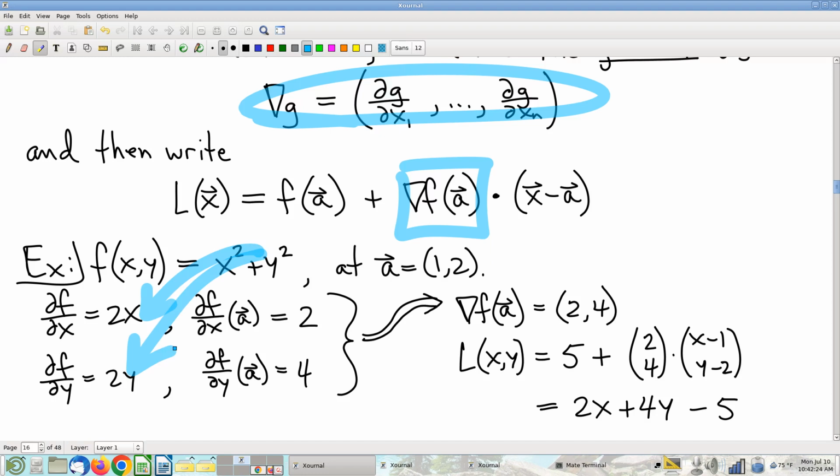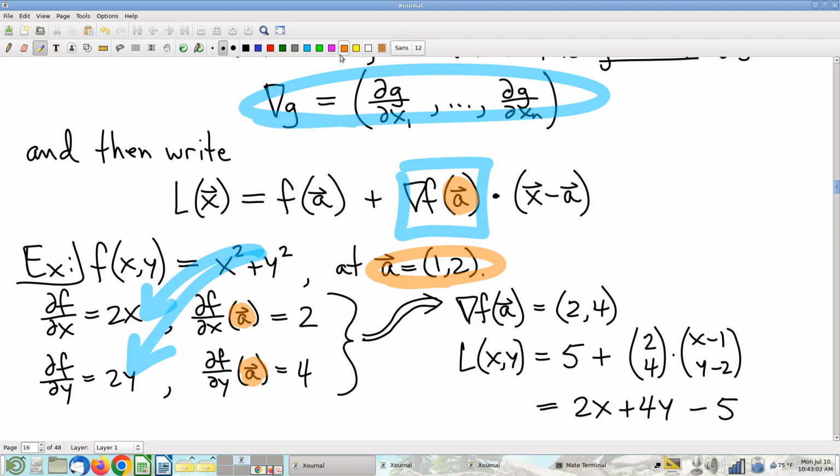Keep in mind when you're taking partials, as part of computing that gradient, you treat the other variables as constants, and so that's why you get these expressions here. Again, make sure you're good with that. Make sure you're comfortably proficient with computing partial derivatives. Okay. Now the formula that I need says I don't need the general gradient. I need the gradient evaluated at my point A.